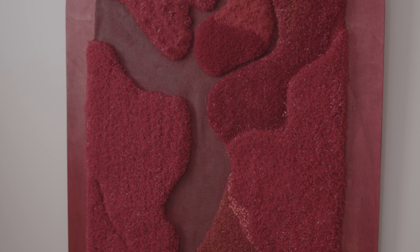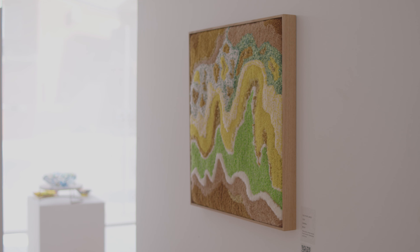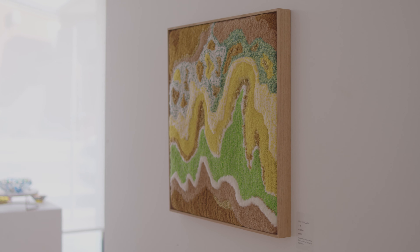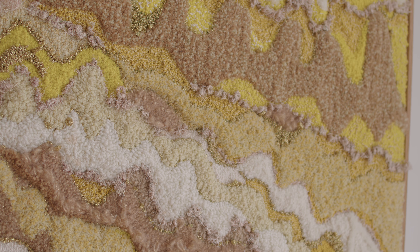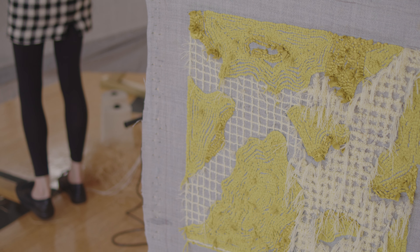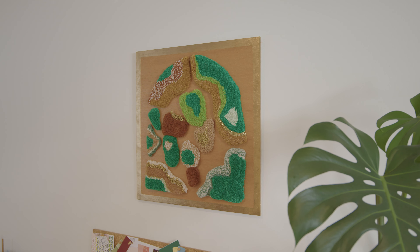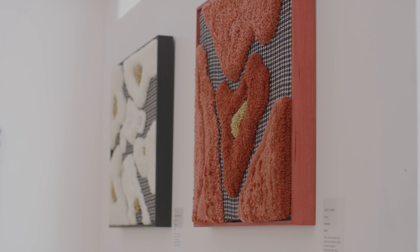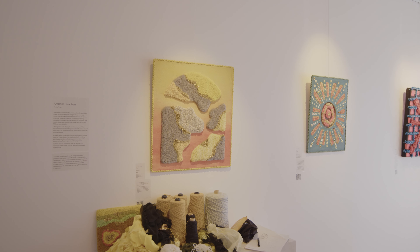I explore imagery that I came across during lockdown of aerial photographs of the landscape. There's a lot of drone footage, and being very locked in at home it was a way to travel in my mind. So I started to create some work inspired by those images, which evolved into recognising patterns you see on a larger scale also on a smaller scale — we can find these patterns in our bodies, on a micro scale in nature as well. I was fascinated by the connections of those patterns.